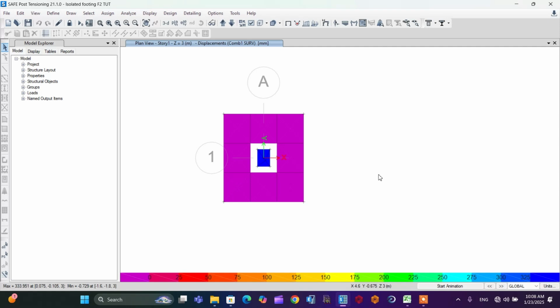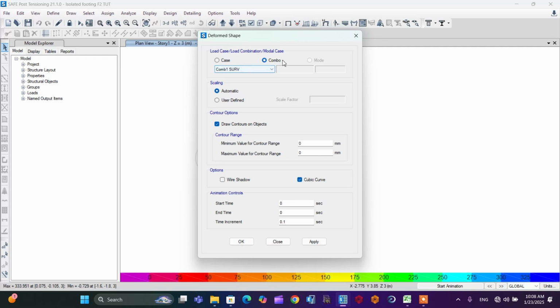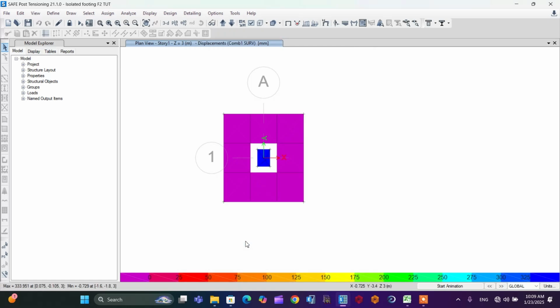After this, it's better to check three basic points, that is the displacement, soil pressure, and the punching shear. So I have to check this data and compare it to the given geotechnical data. After that, you can conclude whether to add some area or to add depth. To do this, it's better to go to display, show deformed shape using the load combination, that is the serviceability load combination. Make it okay.